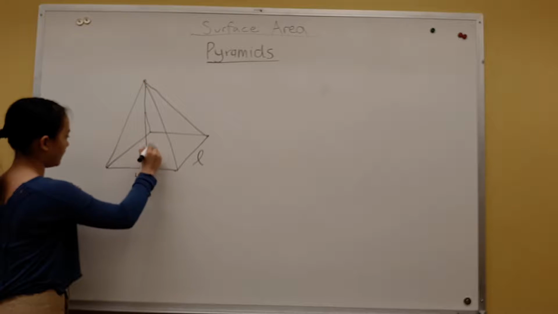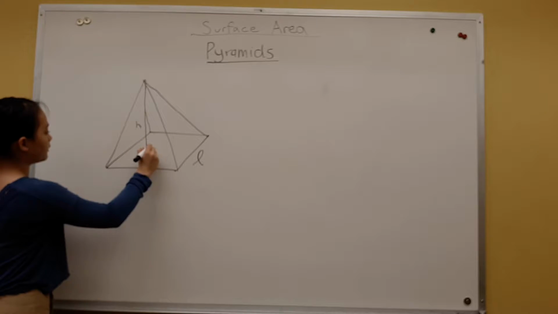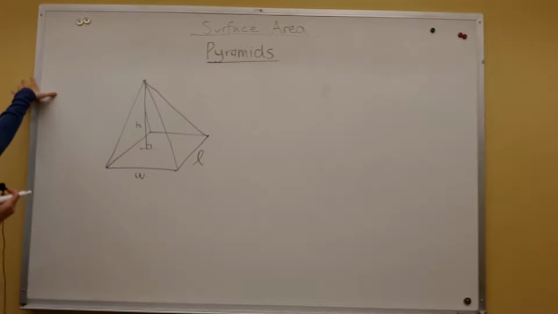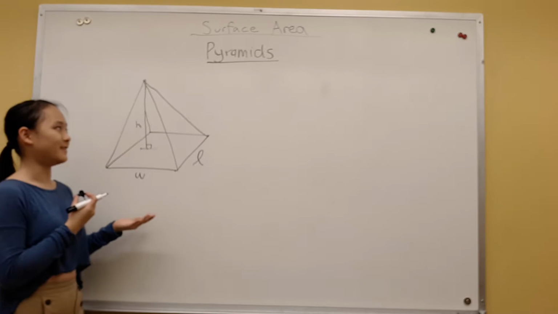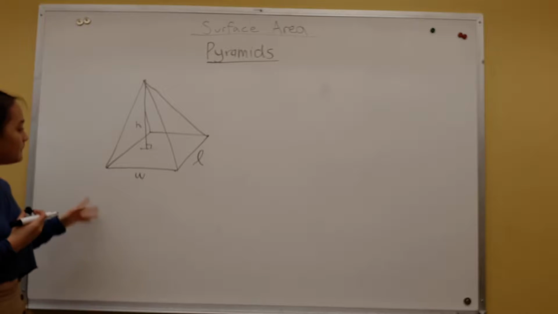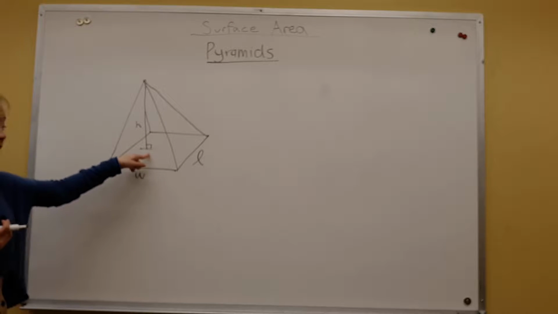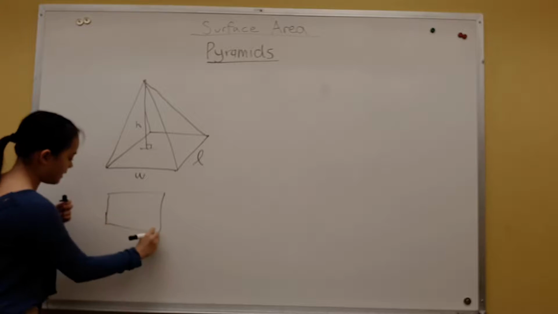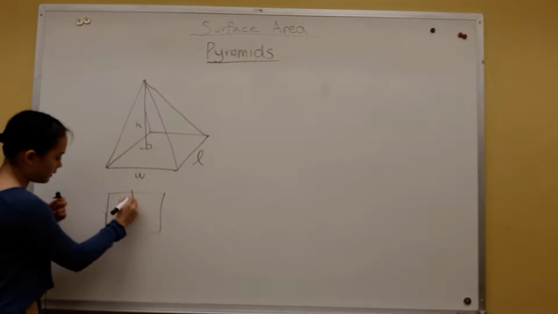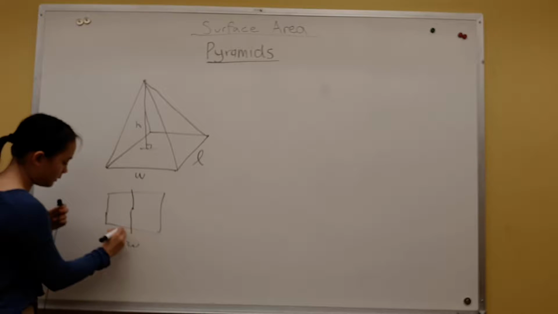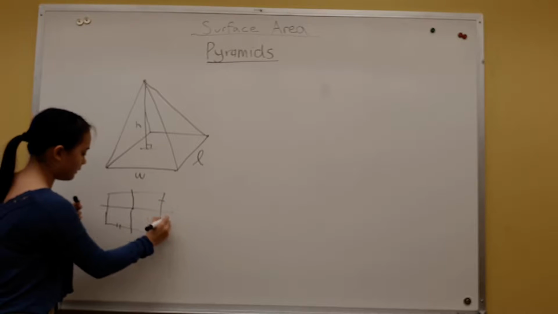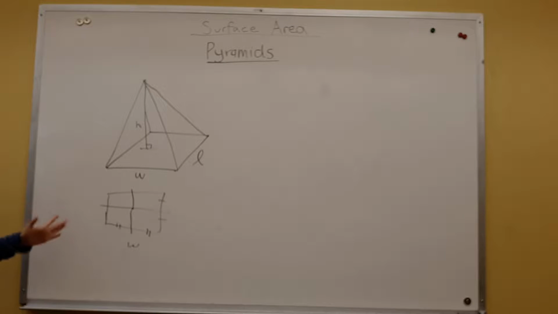a height of h. One thing to remember about pyramids is that if this is a perfectly right and even pyramid, which is almost always the case of the pyramids you'll be working with in the grade 9 curriculum, then the h would fall to the exact center of this entire rectangular shape. That means that if you have a rectangular shape right here, the h will fall right here so that it separates the width into two sides, and the length into two sides that are perfectly equal. Keep this in mind for what we're going to be doing later on.